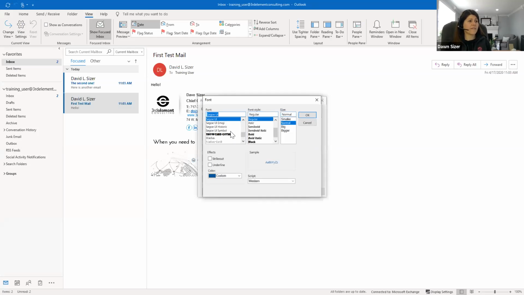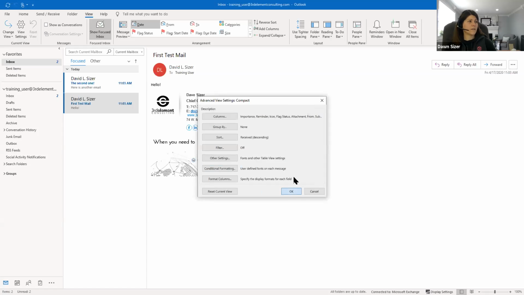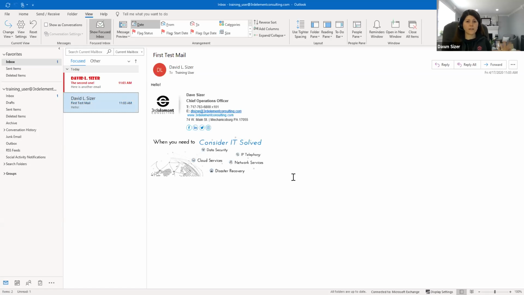If I want to change my font, maybe I want it to be like all wonky looking. If I want to change the color, maybe I want to change it to red so I see those stand out really well. Turn that on, and boom, anything that's unread is going to show up just like that.